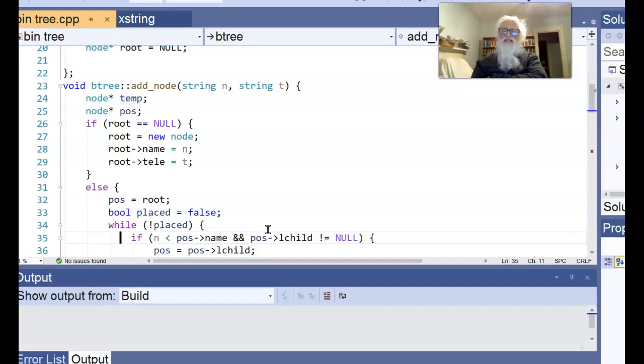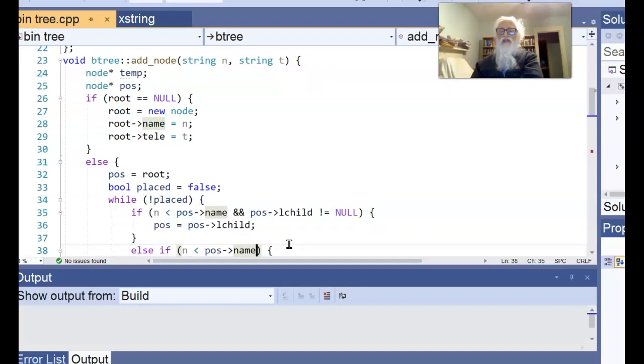So is it less than the root? And does that node, which in this case is the root, have a child in that direction? If it has a child in that direction, I just have to keep going down that side. So I move pos, the current place I am, down to the left child.